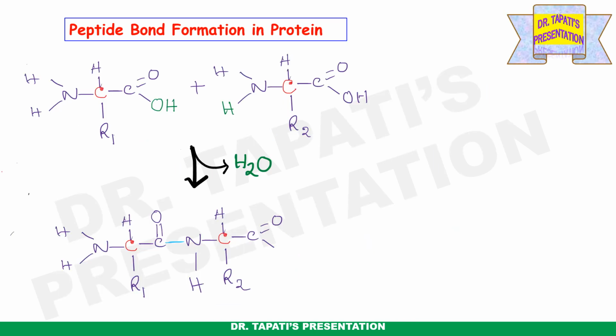In a protein molecule, amino acids are linked by peptide bond, which is formed when carboxylic group, that means COOH group of one amino acid reacts with amino group of the next amino acid with the elimination of water moiety. So this is also a dehydration process. In this process, water, H2O, is removed, so that there will be formation of peptide bond. Peptide bond means this is CONH bond. So CONH bond is present in between two amino acids.